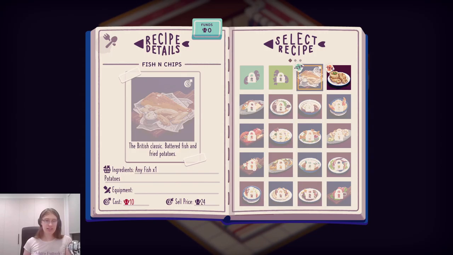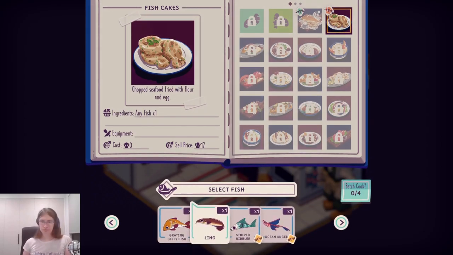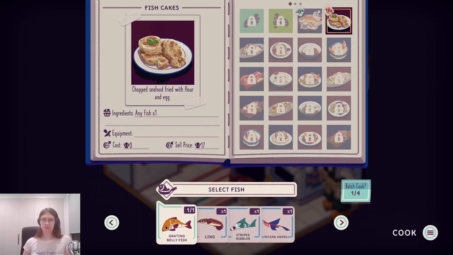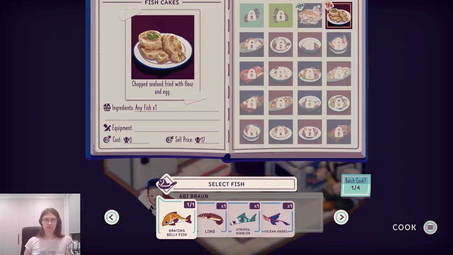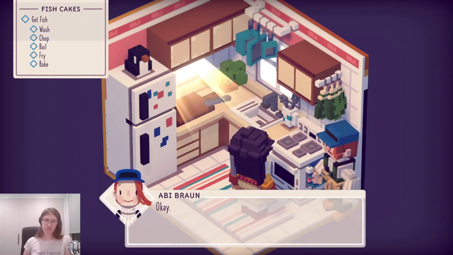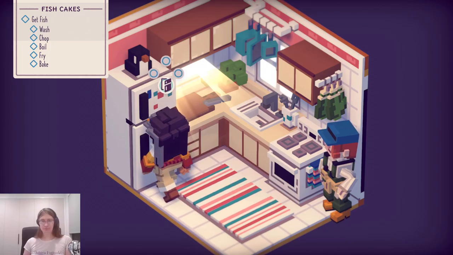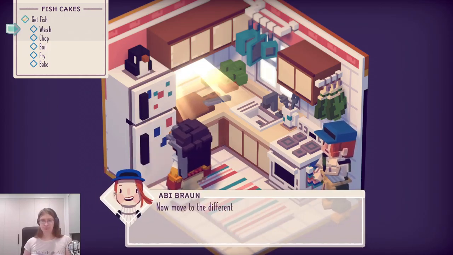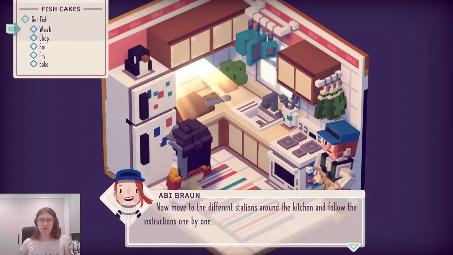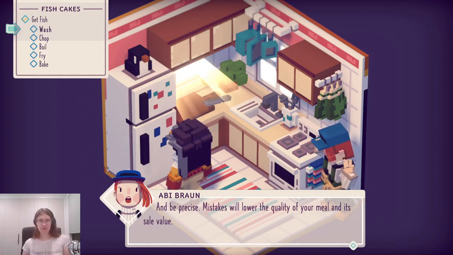I don't have any shells, so I guess I have to make this one? Kitchen is always stocked with supplies, so the only ingredients you need to source are the fish. Okay, first go to the fridge and collect the necessary ingredients. Go to the different instruction stations around the kitchen and follow the instructions one by one. And be precise, mistakes will lower the quality of your meal and its sale value.